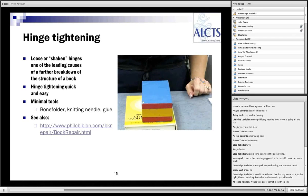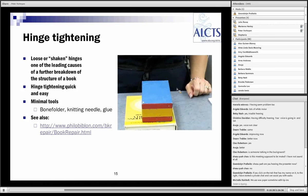With this kind of repair, very often, especially if the book cloth is older, you want to be careful with the amount of pressure that you apply because you don't want to tear through that cloth. So one of the things that you can do is lay a clean piece of paper over it and then rub down, and that new paper will help cushion that pressure a little bit and make it less likely to tear.